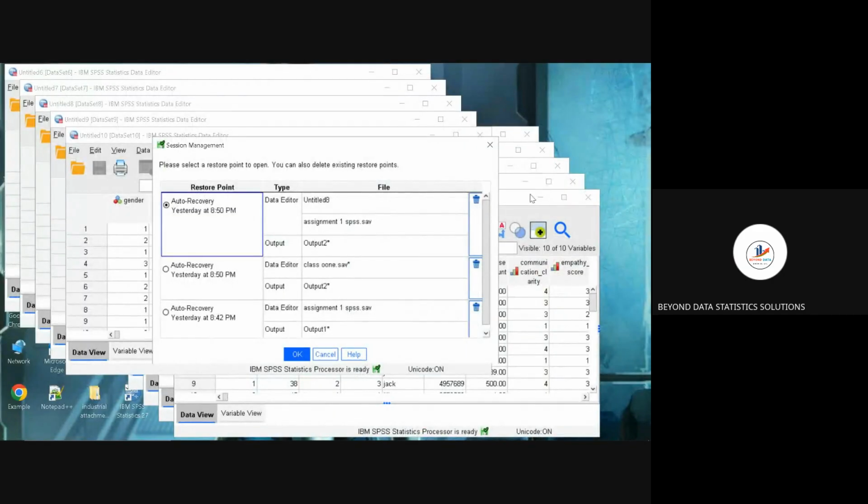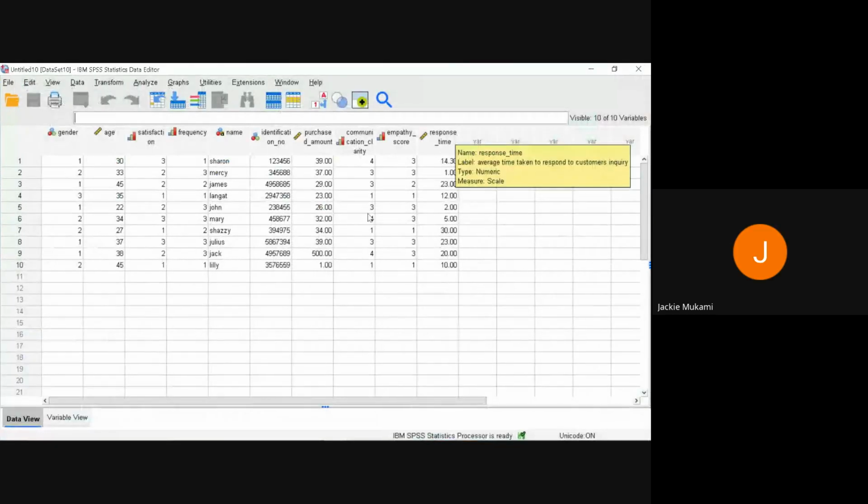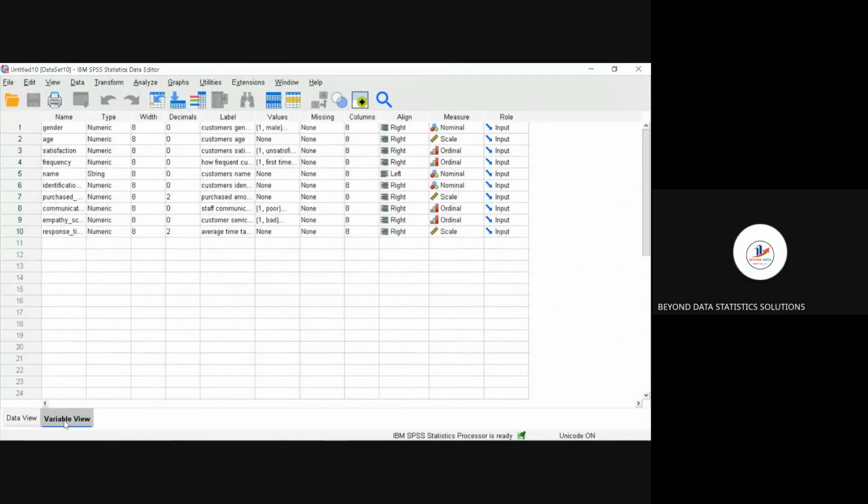Yeah, so as I said, it was a nice work indeed. I can see your screen now, and I can appreciate the work you did. So first of all, maybe you start by defining to us some additional rows that you added to your data, the additional variables that you added, like for example, the purchased amount, and also the communication attitude.